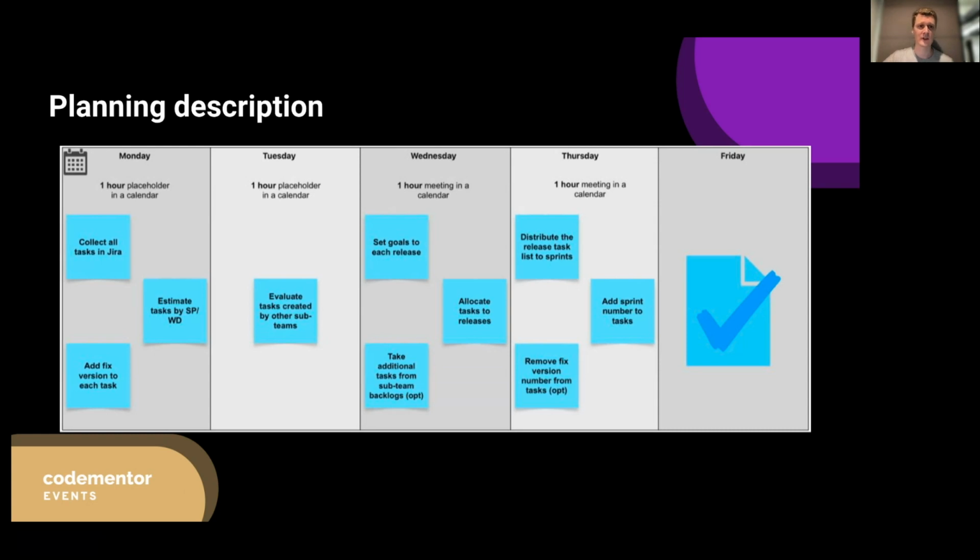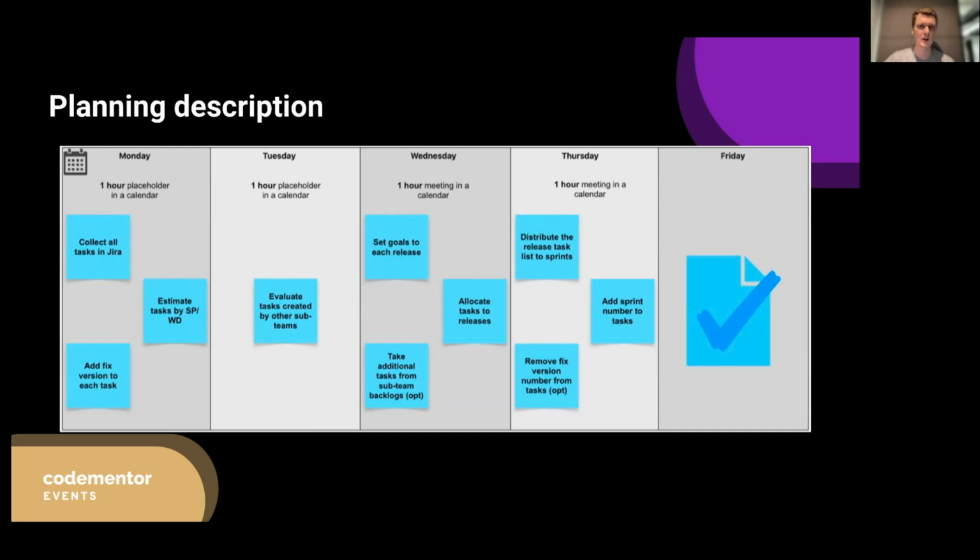On the next day, when we're done with the first part, during Tuesday, we have a list of tasks from every sub-team and from yourself. Your list of tasks is already estimated from your point of view, and the other sub-teams need to estimate how much time it will take for them. Not every task will require development resources, for example. It's normal, it's fine. You just don't need to mark it for them. But if it requires bug fixes or any kind of development resources, or it requires exploration from the business or searching for something, you want to highlight it and allow them to estimate this task for them.